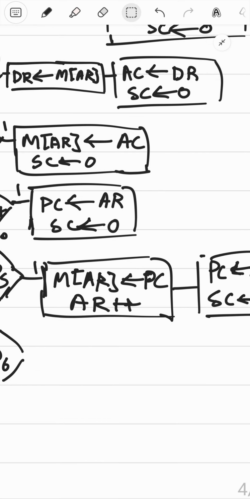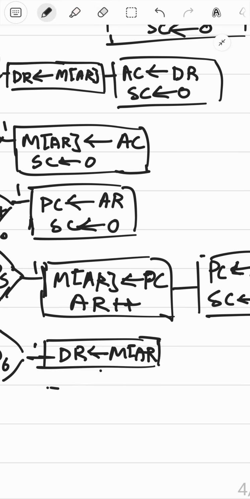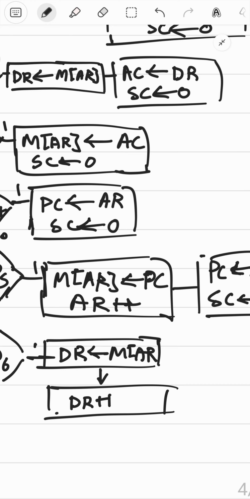So this is going to be straightforward to draw. First what you do is you put this into the DR register, the MAR thing. Then you increment this value, so DR plus plus, right?